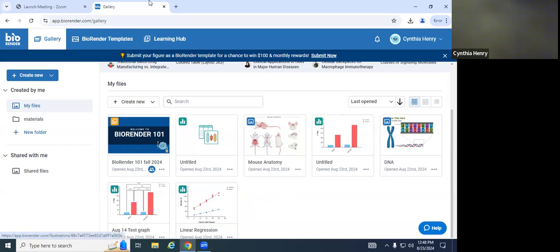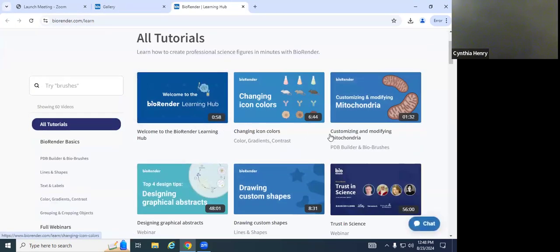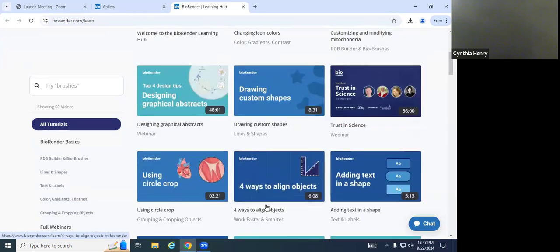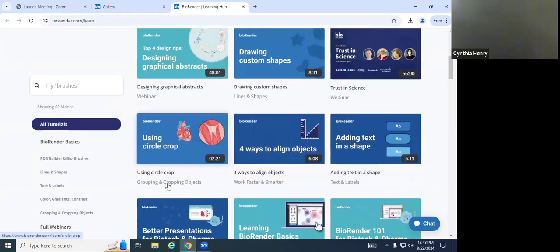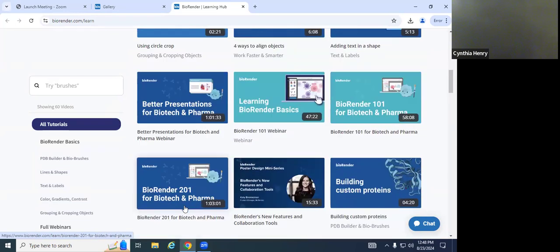That's a smart idea. And if you're in here and totally lost, they have a good learning hub with the 101, the 4 ways to align objects, and different kinds of things, if you're having a hard time getting something to do.